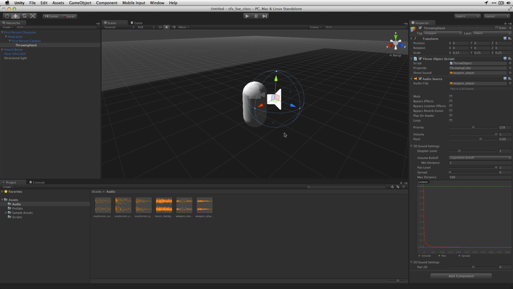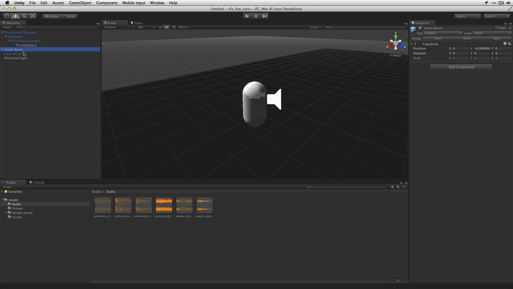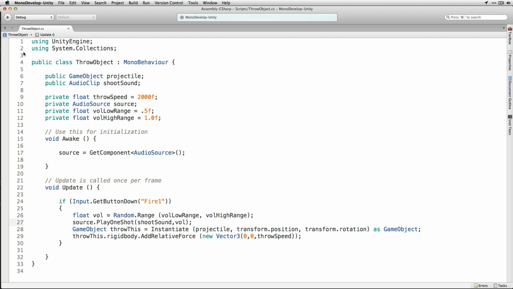What we're going to do next is address our smash boxes here, and have them play some sound effects when they are getting smashed and knocked around. Okay, yes, Michael Miko, we made audio clip and audio source. The clip is the sound that is going to play. So in this case, it's our laser sound.